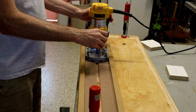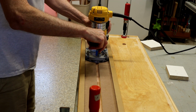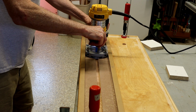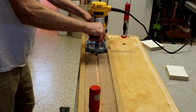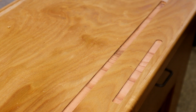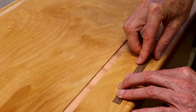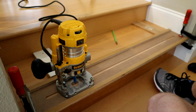Before I start on the step, I first perfect my technique on some scrap. Here we have an old shop tabletop that I will use for practice. I set the router plunge the exact thickness of the walnut strip and then route my groove. After squaring up the ends of the groove with a chisel, the walnut fits perfectly. We are now ready to try my technique on the family room steps.